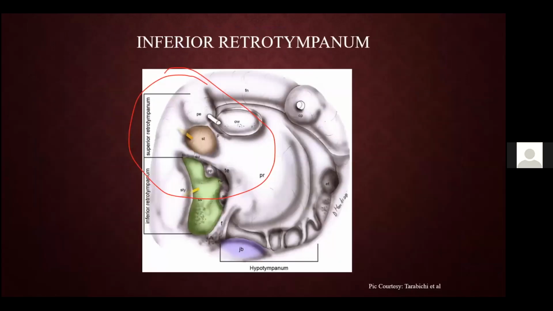See, this is the retrotympanum, sir. The retrotympanum is divided into two parts, superior and inferior, by the subiculum, a bony ridge. The part of the retrotympanum which is below the subiculum is considered the sinus subtympanicus. It is bounded superiorly by the subiculum, inferiorly by the funiculus, anteriorly by the round window niche, and posteriorly by the styloid process. The inferior extent of the retrotympanum we consider a bony ridge, the funiculus. This bony ridge arises from the anterior lip or anterior pillar of the round window towards the retrotympanum, and it separates the retrotympanum from the hypotympanum.